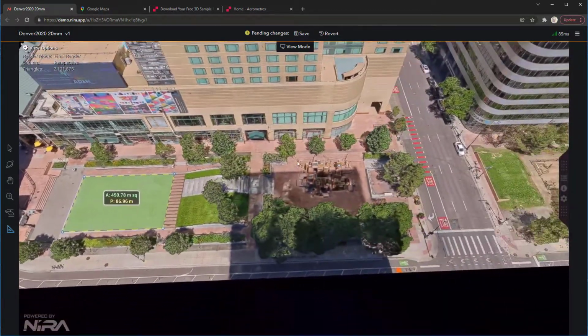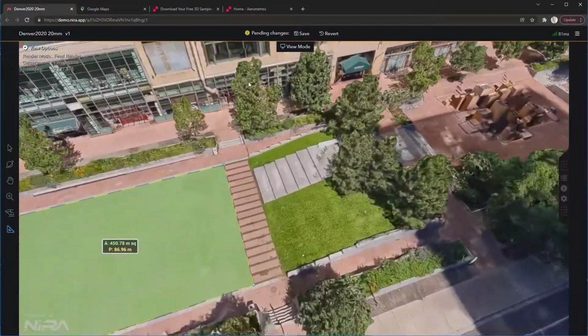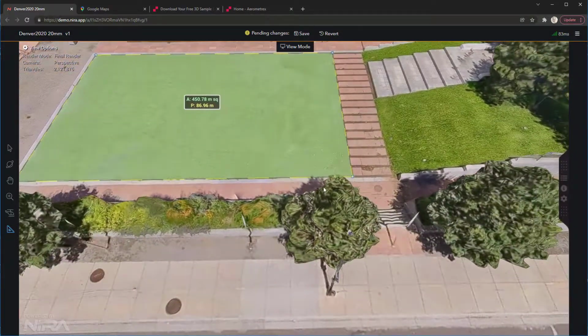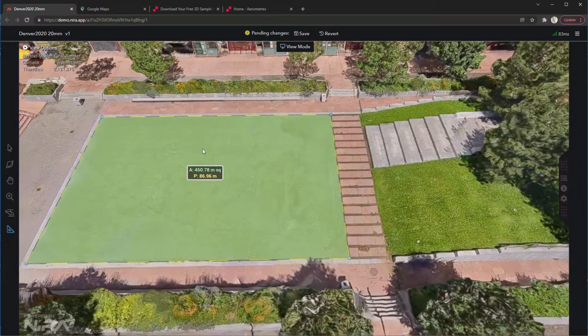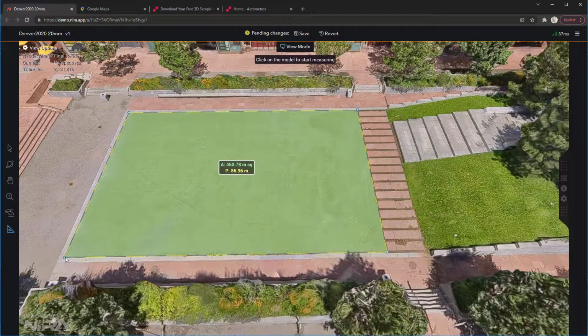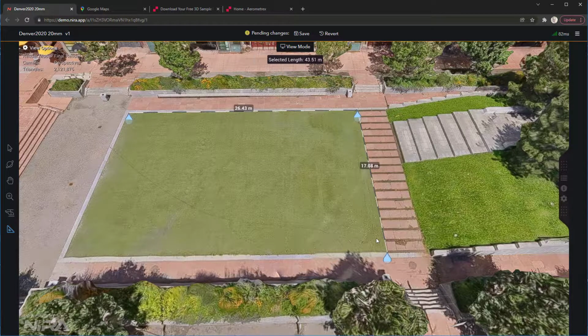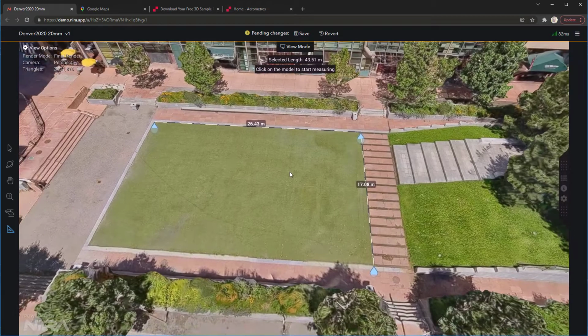That's the general workflow of the new measure tool. Pretty much every time you click, you're given an option. It works really quite well on mobile devices. So if you're using a mobile phone, everything I'm showing you here, you can pretty much do as well. If I wanted to move a point, I can easily do that just by left click dragging on any of the points. If I click on any of them, I can delete a point. Now I'm back to just this perimeter line here. So very simple and straightforward.